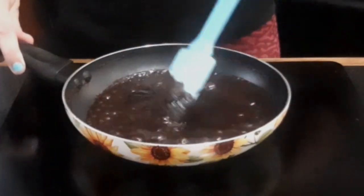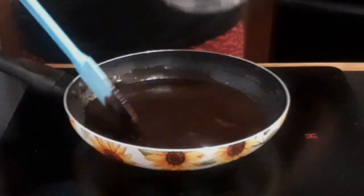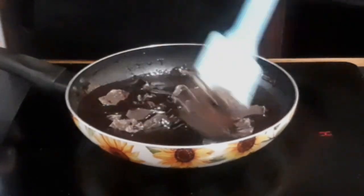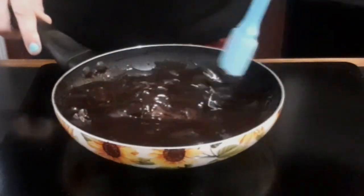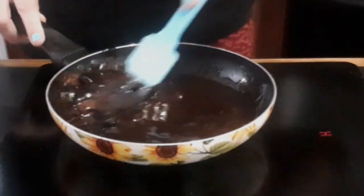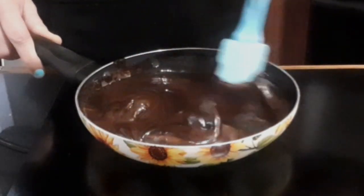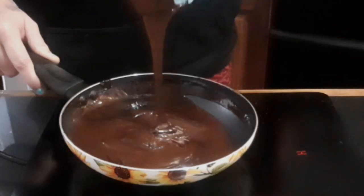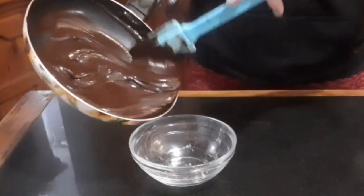Turn off the heat and it's time to add some dark chocolate — any good quality dark chocolate will do. Do this while the heat is turned off so you don't burn the chocolate, and you can give the whole thing a stir until everything's melted. Don't forget to scrape the bottom and the edges. Once the chocolate is melted, continue mixing until the cocoa and the chocolate are completely blended together and you'll end up with a smooth and glossy cocoa sauce. Once it's ready you can transfer it to a heatproof bowl and set it aside.